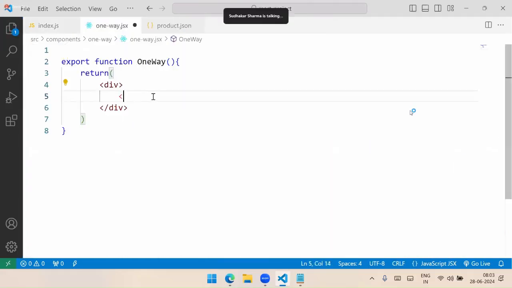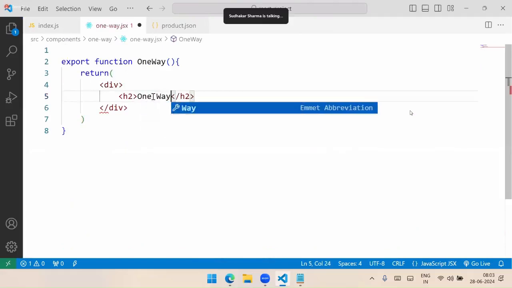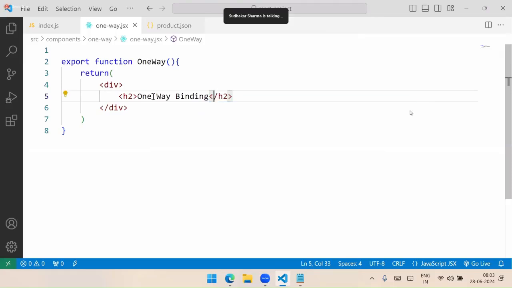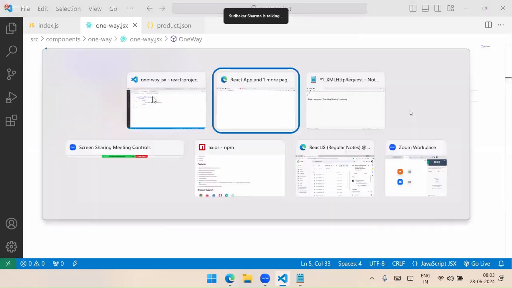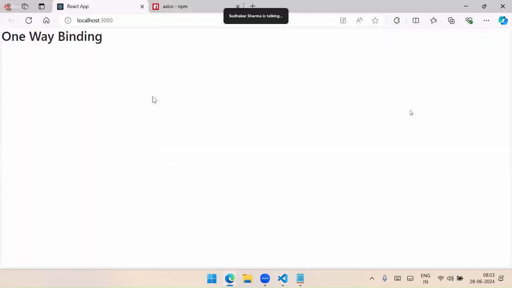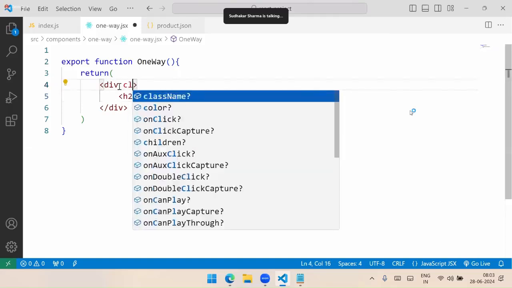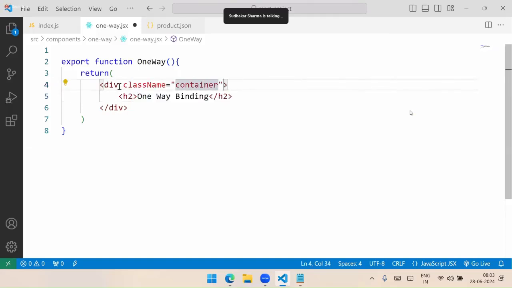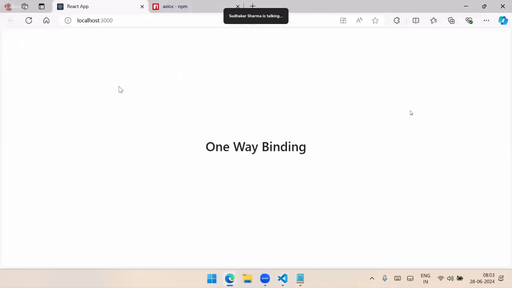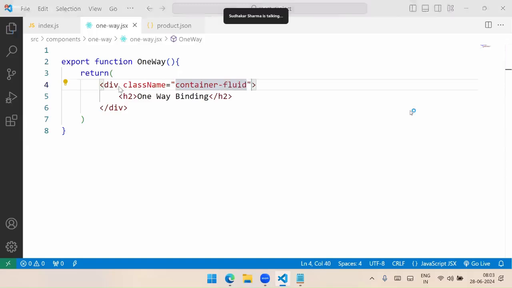Okay, now what is this one-way binding? What is the concept of one-way binding? Let's see. Actually, the concept of one-way binding: class container-fluid. Okay.